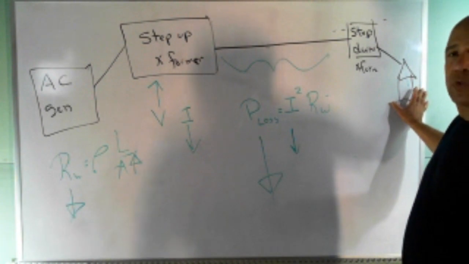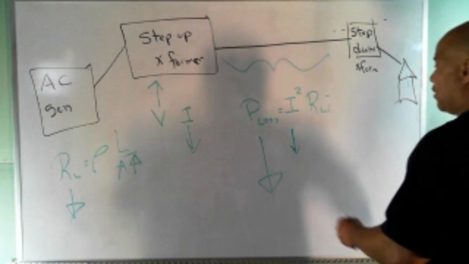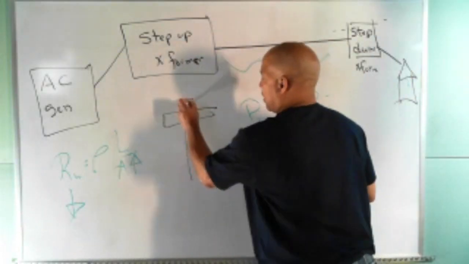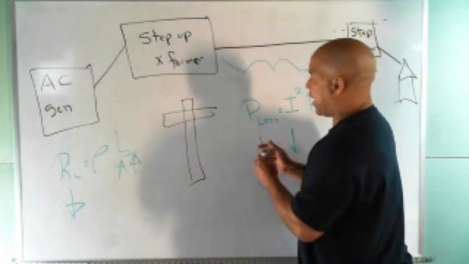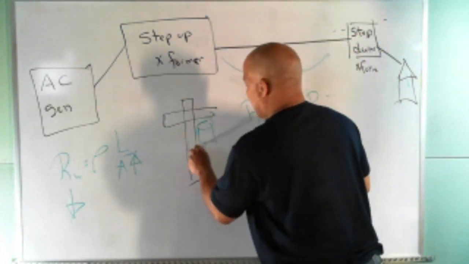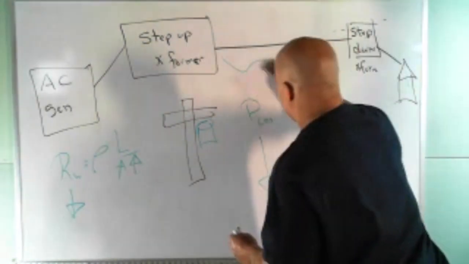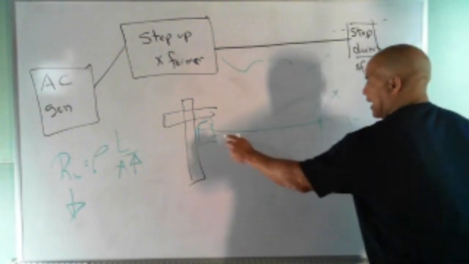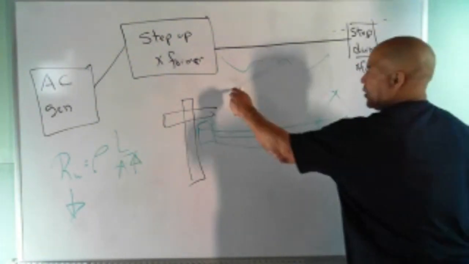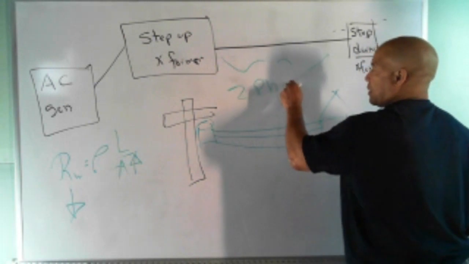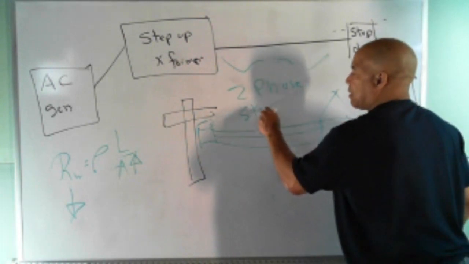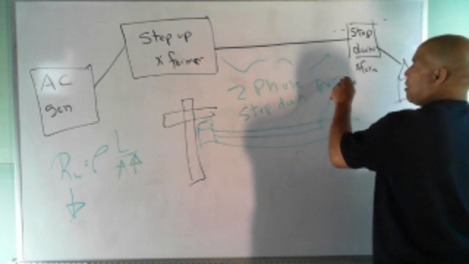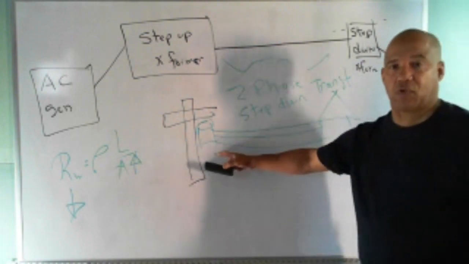So remember I said earlier that you've seen transformers before? If you've seen a telephone pole, and it has that cylinder on it, that big thing that looks like a big tin can, and then you have your 3 wires coming out of there. Here's your house. Then you have your 3 wires coming out of there. That is a 2-phase step down transformer. That's a step down transformer.